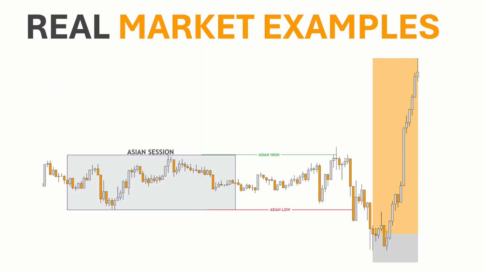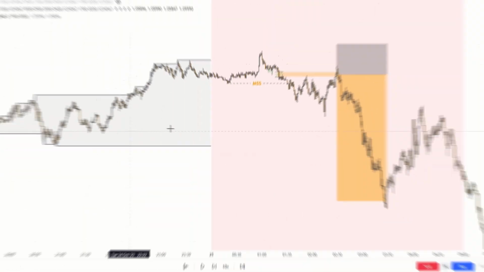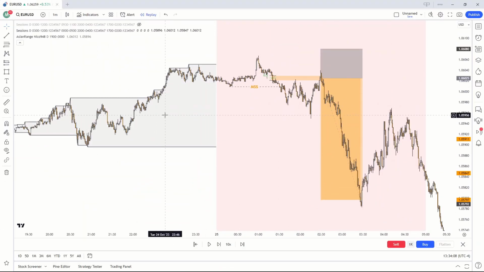So alright guys, now after giving you the full step-by-step breakdown of this strategy, I hope you are fully aware of the strategy and you know how to trade it. Now, I'm going to hop onto the real market, onto TradingView, to show you some examples and show you how you can implement it into the real market. So, let's go. Alright guys, onto the first example on EURJPY.